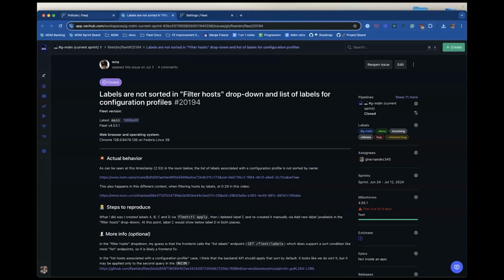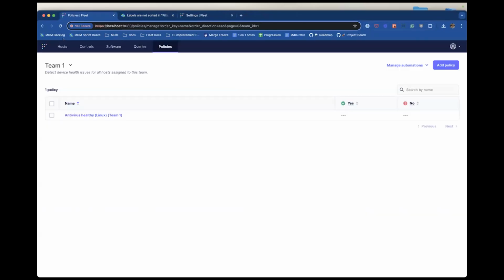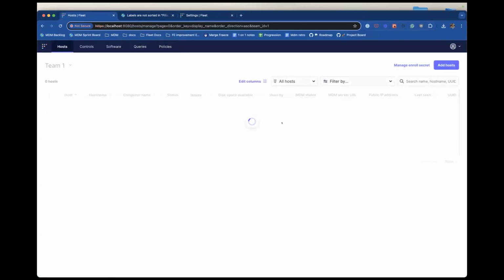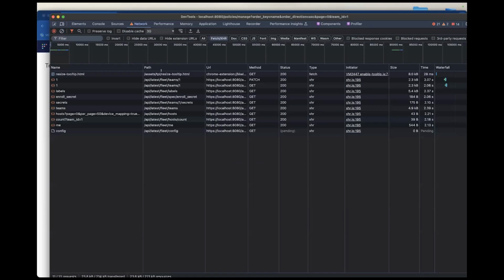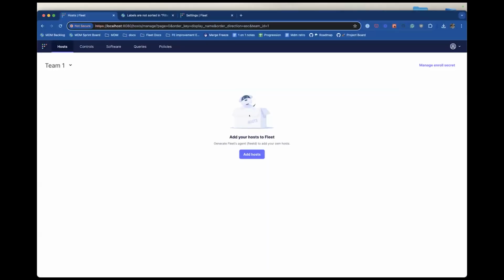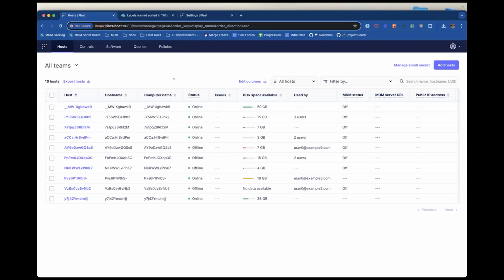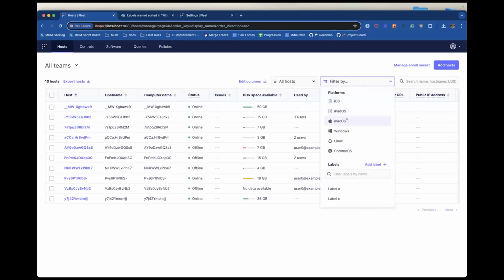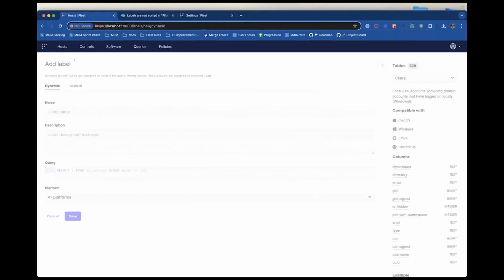And then the last one is labels being shown in alphabetical order now. So I'll just show you that real quick. Let me remove the throttling. So when I look at my labels in the host details page, or in the manage hosts page, you can see I have label A and label C. If I were to create a new label that alphabetically would fit between those two, we're going to see it squeeze in between those.